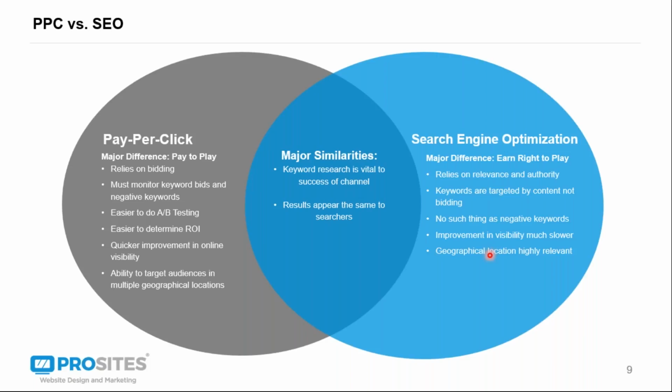With search engine optimization, you basically earn the right to play. It's going to be more heavily focused on the type of content that is on your website and how relevant it is to searches. And this is completely determined by Google's ranking algorithm. Just to call out a difference, Google's ranking algorithms do not apply to their AdWords whatsoever. Those are two separate things, and if something happens in an algorithm, your organic search results will typically change, but they will not in pay-per-click.